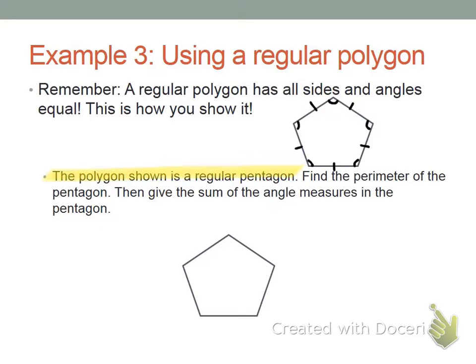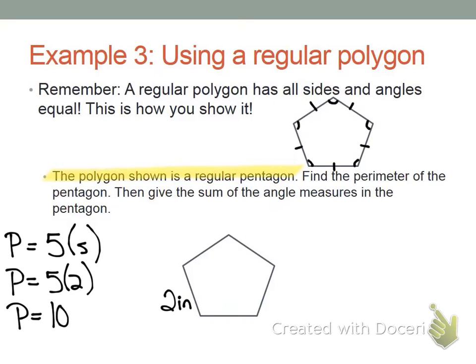So it says, find the perimeter of the pentagon given that one of the side lengths is 2 inches. So remember, perimeter is the distance around a figure. So if I know that one side is 2 inches, what do I know about each one of the other sides? They're all 2 inches. So I can multiply it by how many? 5. Why 5? Because there's 5 sides. So what if there was 6 sides? What would I multiply by? 6. So I just changed that number right there. So however many sides are in the figure, that's what I multiply by the side length. So P equals 5 times 2 is 10 inches. I just multiply how many sides are in the figure times the dimension to get the perimeter.